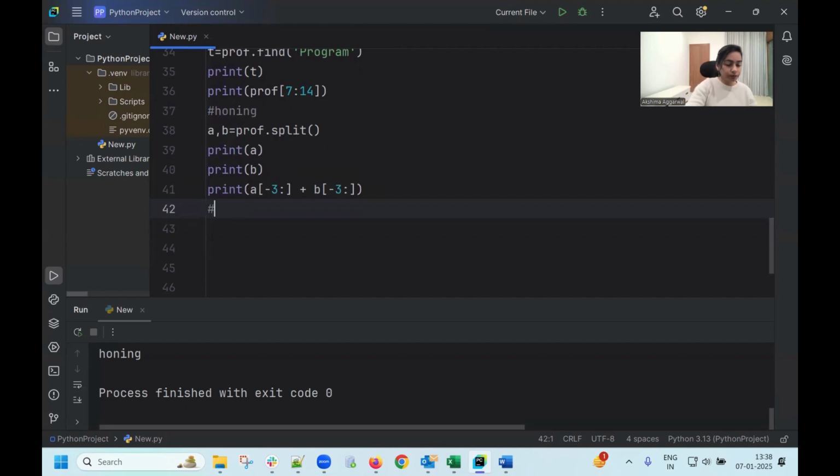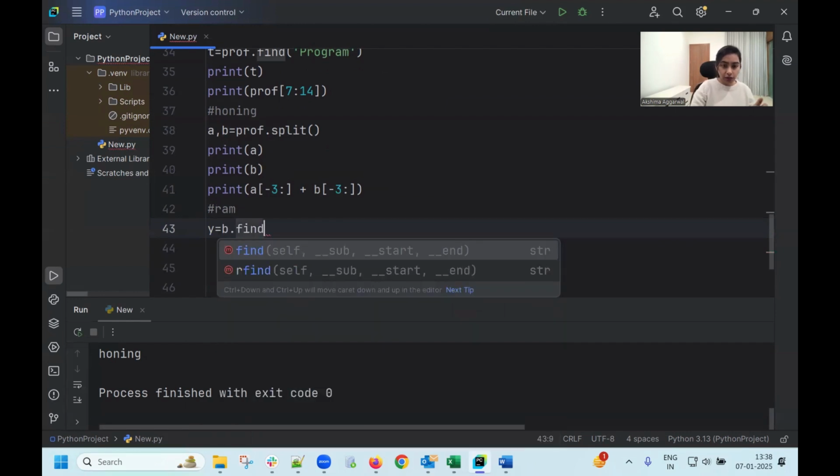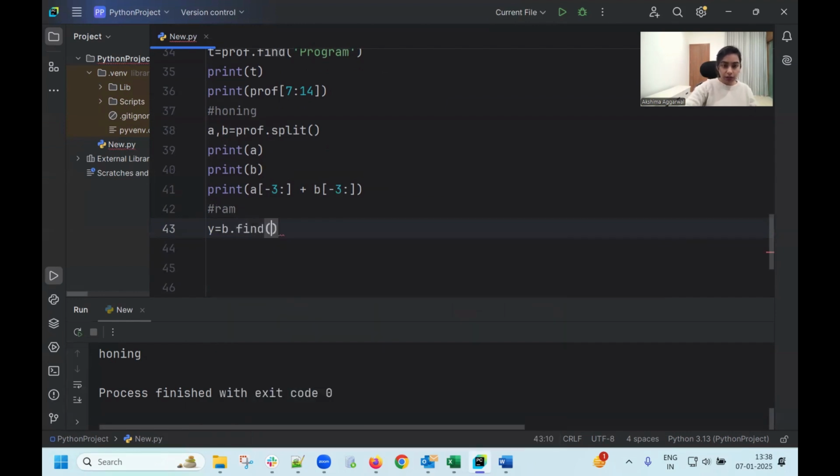Now, let's do it. Now we have split these 2 words. Now, programming is stored in B. We are going to use only B now. B dot find. What we need to find out is the word ram.